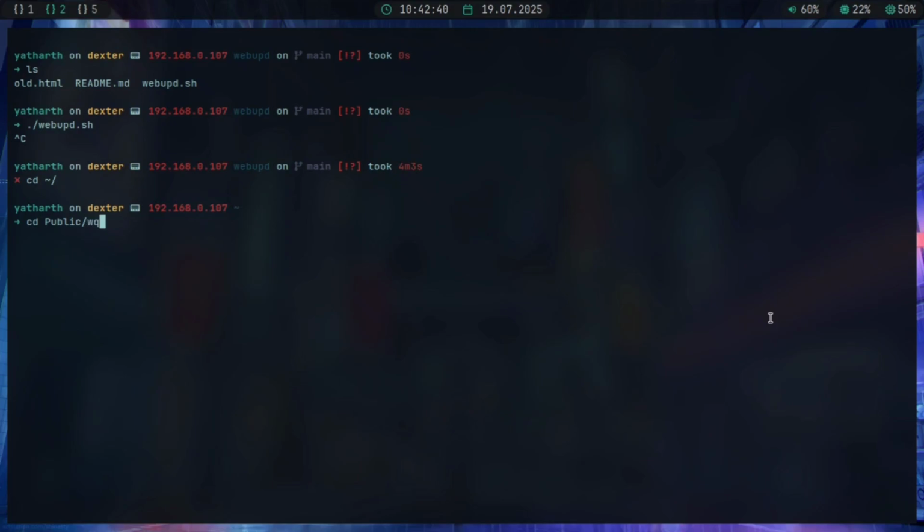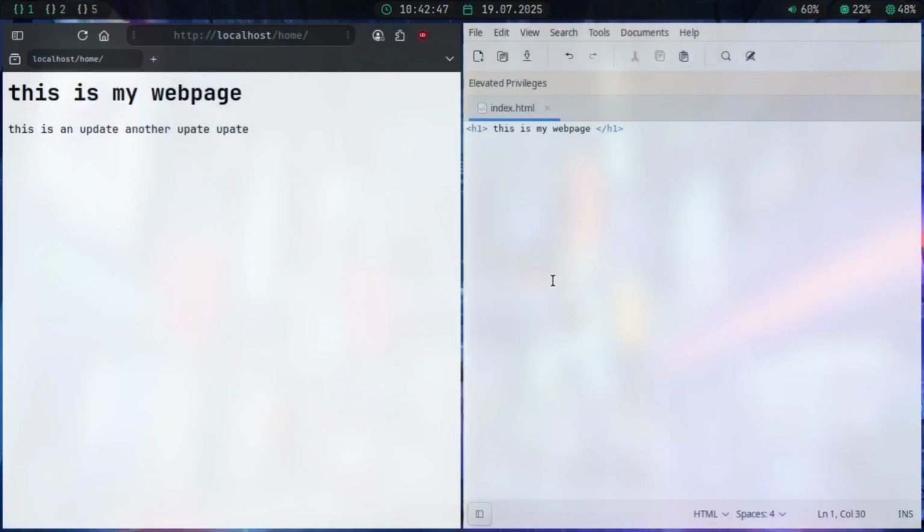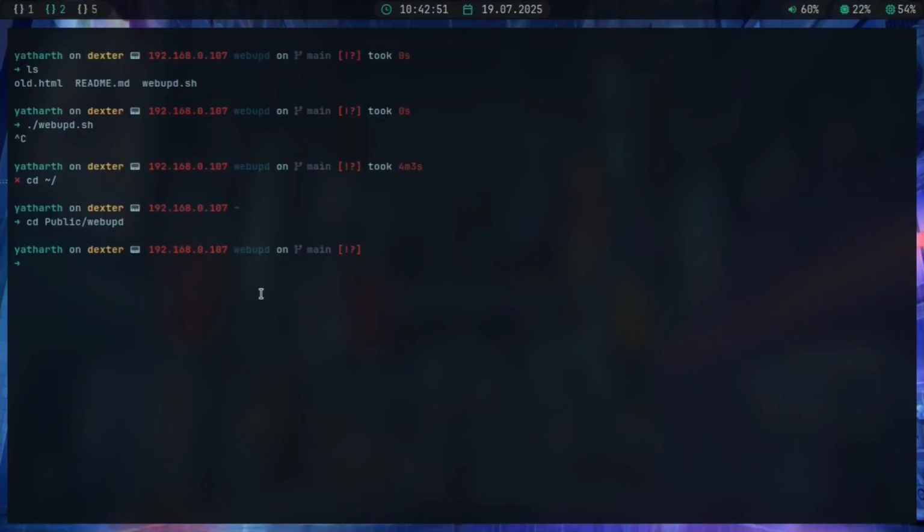Let me show you. webupt. Okay, so what we will do is we will just copy this link, okay, and we will use curl. We will call this link and whatever the output is coming, we will save it to a file, old.html.